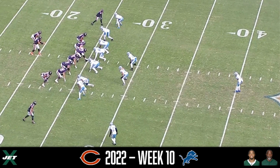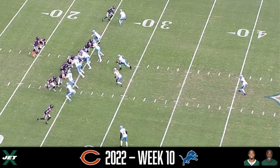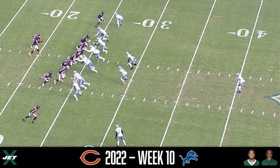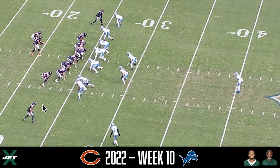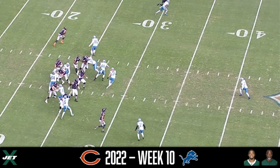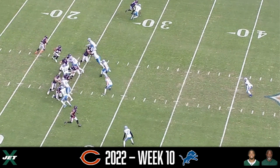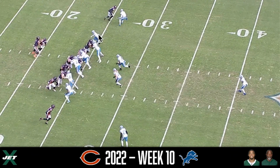I don't know what Glenn had on. Did he have a slant on? We'll see from the other view. There we go. First step, Detroit reacting. Square, staying square, staying square. The backside edge, this is the strong side here. So, I'm sorry, tackle, D-tackle, the weak side D-tackle right here. Kind of gets ahead of his skis a little bit. Stay square, kind of over pursues. So Montgomery could have had a decent, probably not. He would have been met by Anzalone. But regardless, the edge, Fields, read. Decision right now, he knows it's just one-on-one.